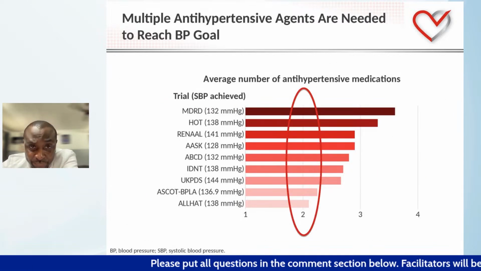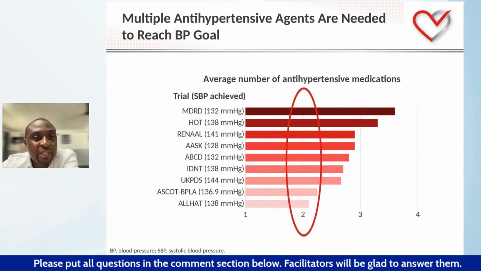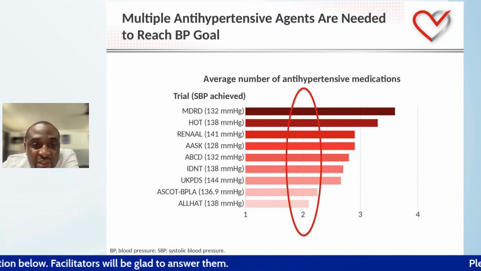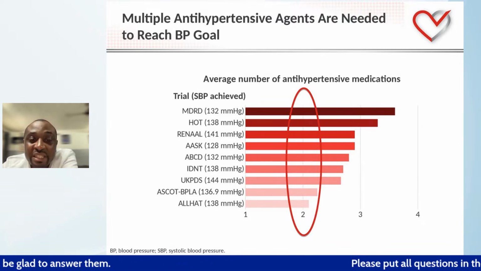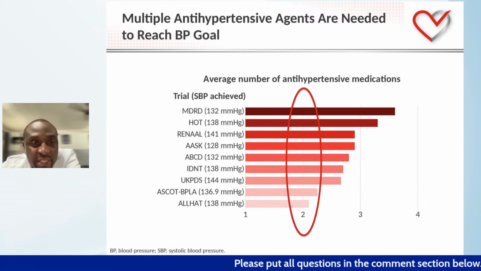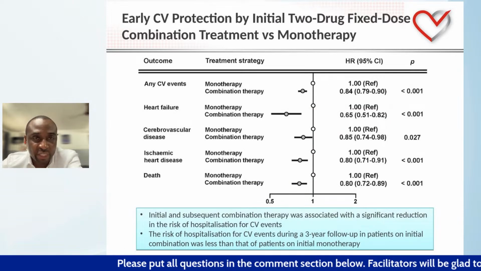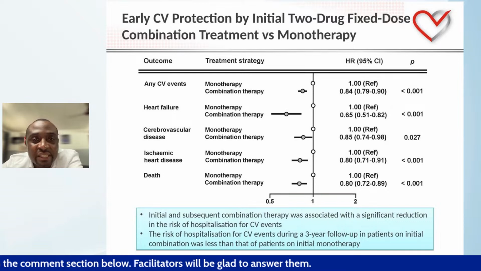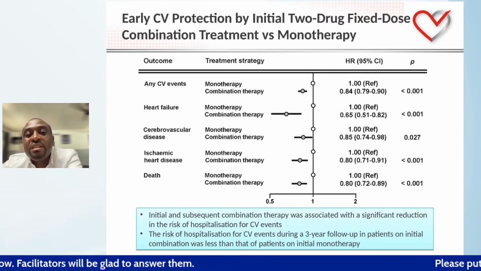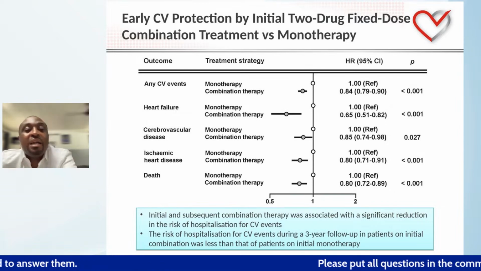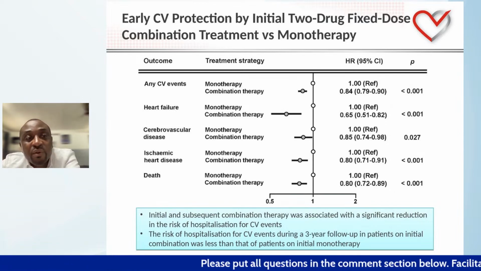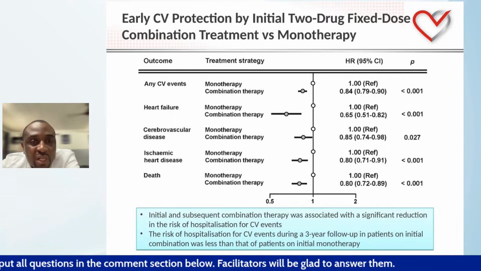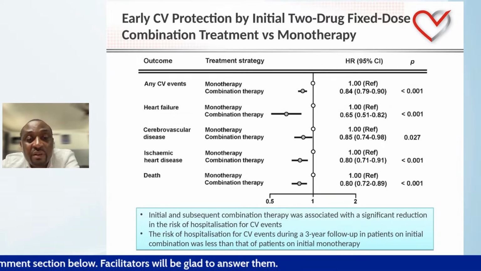So adherence is key. There's also ample evidence from all these studies that have been done, from the IDNT trial all the way to our heart studies, that patients are on at least 2 or more medications to achieve at least some BP control. So it's making the point that if you did a monotherapy compared to combination therapy, in this forest plot, you can tell that those on combination therapy had a better outcome or benefit in terms of any cardiovascular event. Same can be said for heart failure, stroke, ischemic heart disease, and even the overall effect on death, with combination therapy.